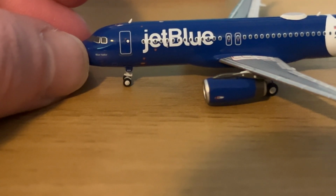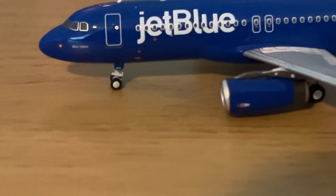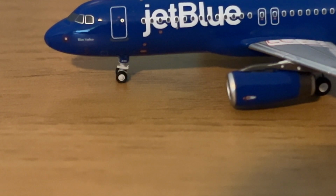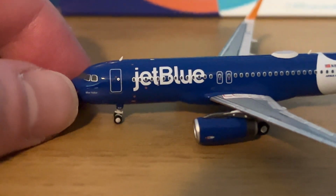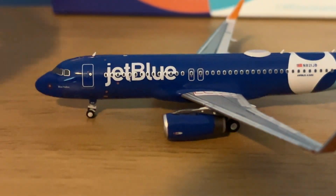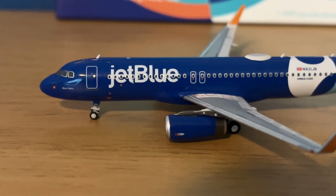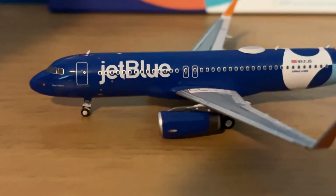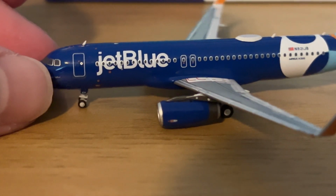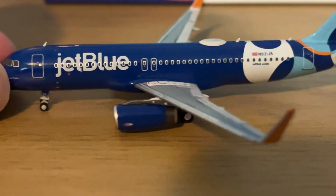And then it does have the fleet number on it, I believe 821. Can't quite read it out, but I think it is 821. Then you have the antenna on top there. You've got the deep blue color for the fuselage. Now, I do think the blue is a bit dark for what it actually should be. Maybe it's just the lighting in my room, but I'm pretty sure it's a little bit too dark. You have the JetBlue titles across the front of the aircraft.